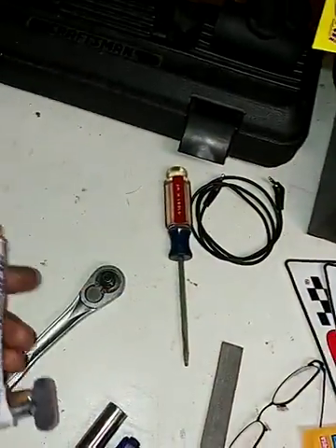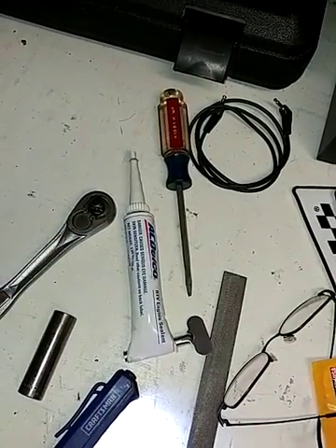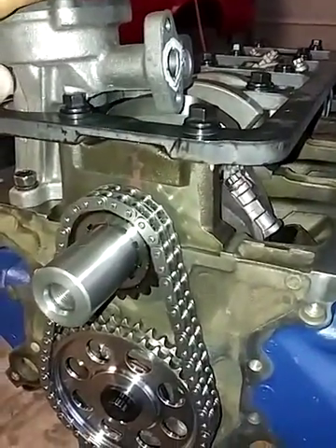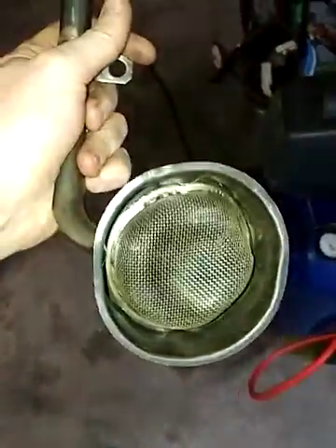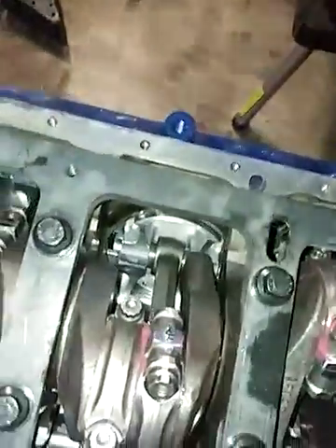This AC Delco stuff is very, very thick, very sticky — much better than any other off-the-shelf stuff. I used a large tube of it in a caulking gun to build an engine and was sold on never using anything else. I know I'm building a Ford, but when I built my last motor, it was just leaps and bounds better than anything else I've used. So save yourself a little money — use your tube, just take the time to steel wool it, clean it up, shoot it off with air. I washed it and scrubbed it with hot water and got all the water off with air. I made sure my oil pickup was real clean — I'm not going to pick up any debris, and it's still going to work great for my application.